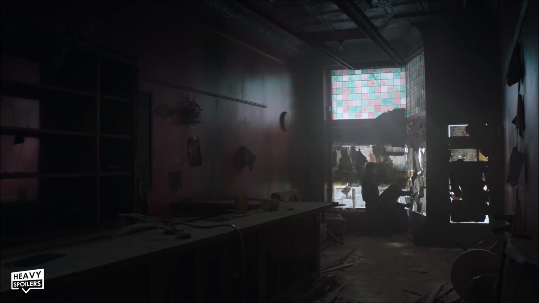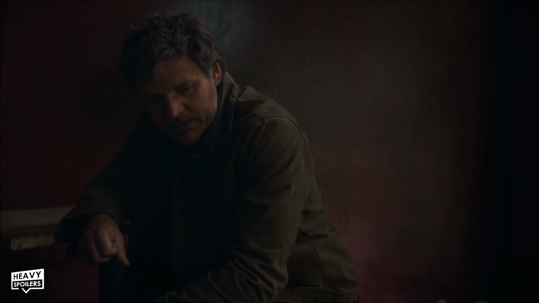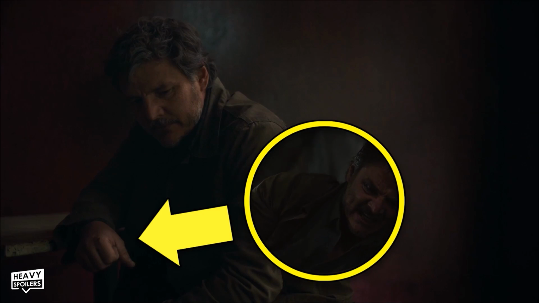Joel and Ellie lie low in the high-low bar, and we see newspapers covering the windows. We can see the Kansas City Star and a headline about a US troop hunt entering its third day. As Joel sits down, we see him moving his hand almost like he's stretching it out, and it still bears the cut on his knuckles from smashing that guy's face in like it was the like button. Smash the like button, I said!